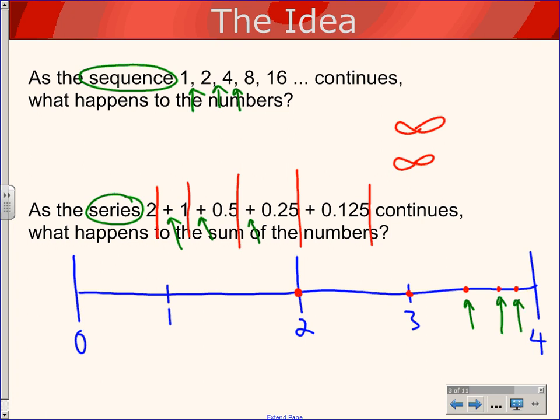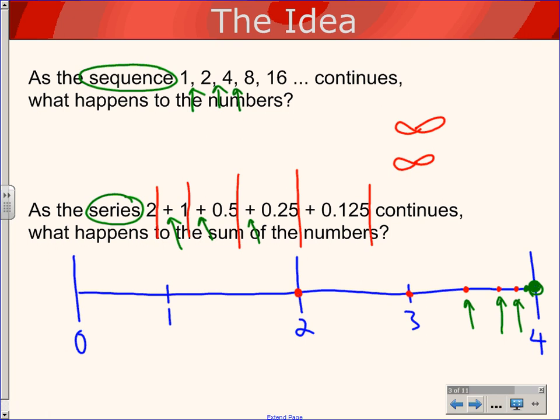And then the 3.875. And after that, I should just cut in half and cut in half and cut in half over and over and over again. But if I do that, seeing this pattern, I keep getting halfway to the 4. I never get to the 4. So we say this sequence, excuse me, this series, if we add them all up, it gets closer and closer and closer to 4, right? The total will never be above 4.